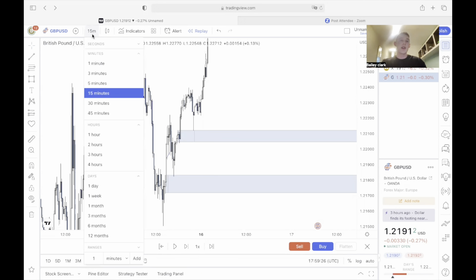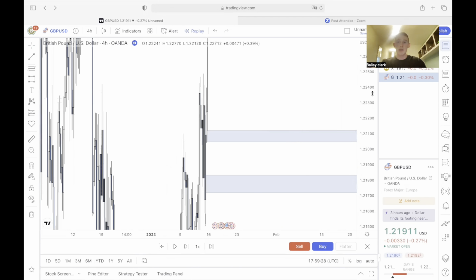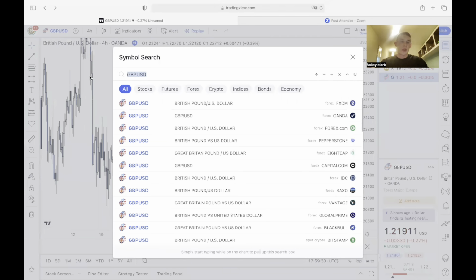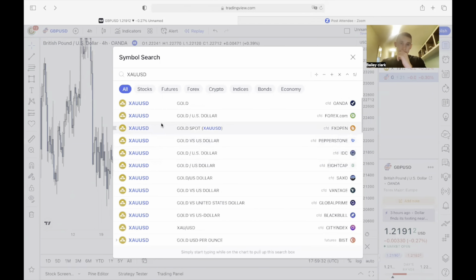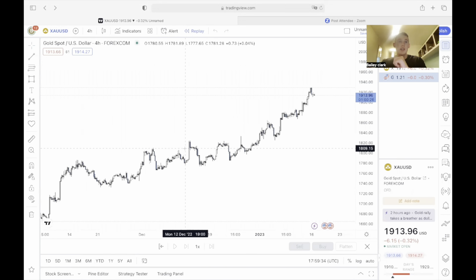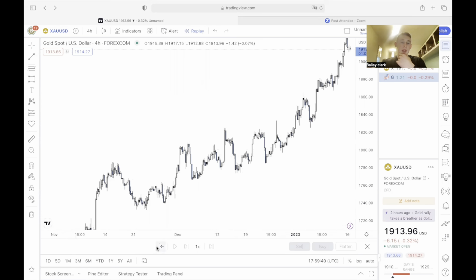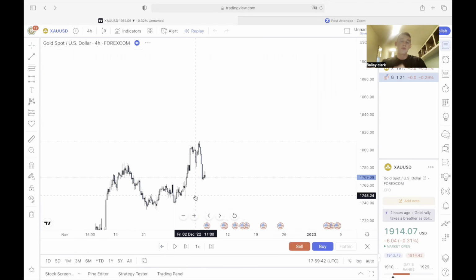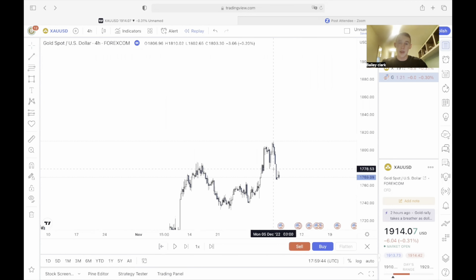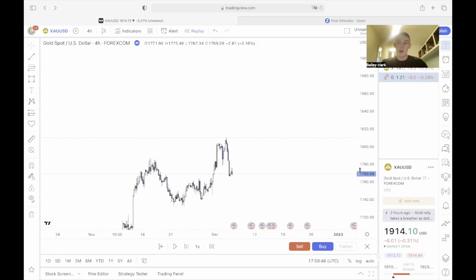So a nice 3.5% on that trade. So before I end this video, I thought I'd show you an example of when price breaks the structure, but it doesn't actually count as a trend reversal, like I mentioned earlier in GU. So I got caught out on this on gold. I think it was like a month ago now, in December.